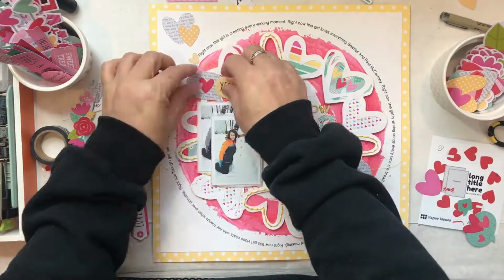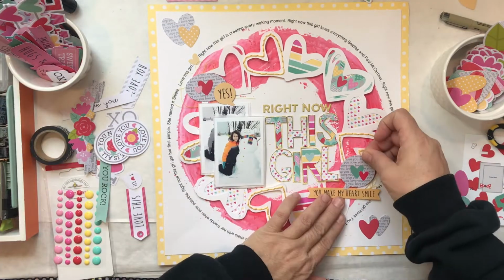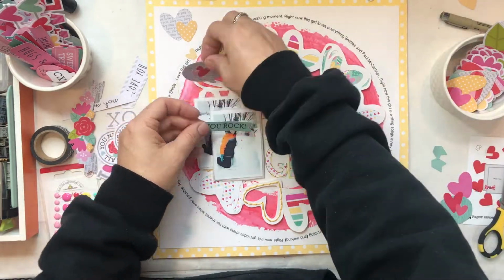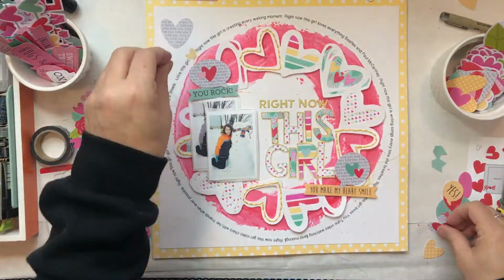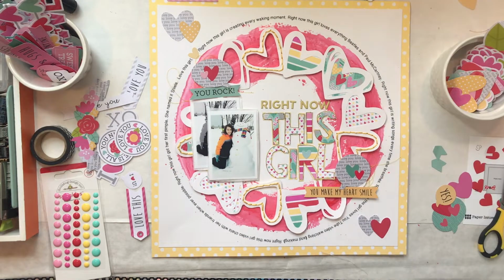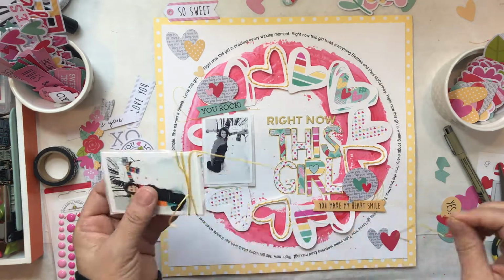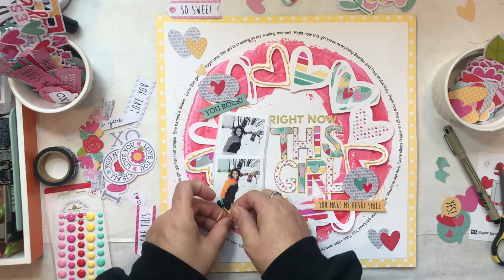I used the sticker sheet here to add a couple of little hearts to the hearts that are already on those little speech bubbles. The speech bubbles say love you or love this or something like that on them. I just liked those, but it was the only thing that I had with text. And so I decided to go ahead and add the hearts up on the top left and bottom right that would have a little bit of text on them as well. So I put a little heart in the center of the R, and then I drew around the outside of that with my pen as well, so it would kind of mimic the font or the letters that I used.